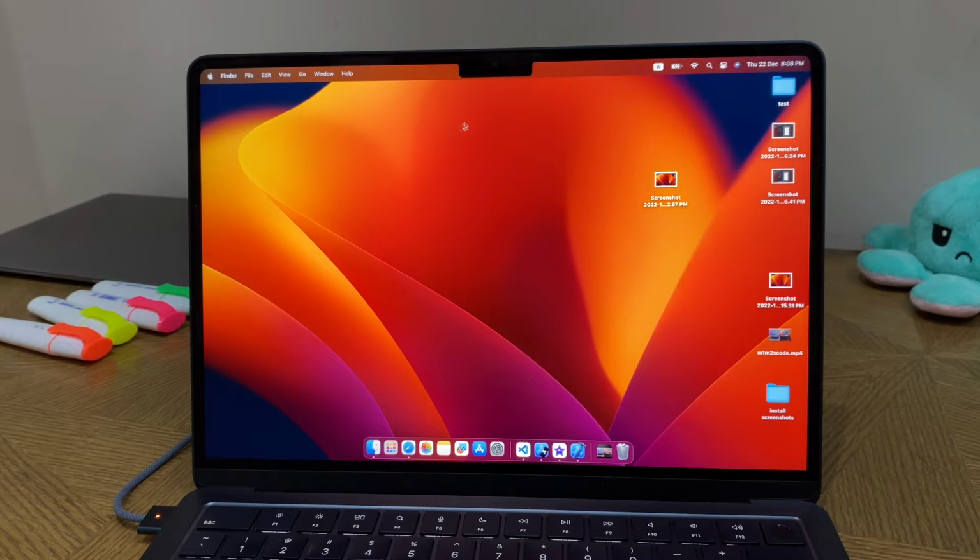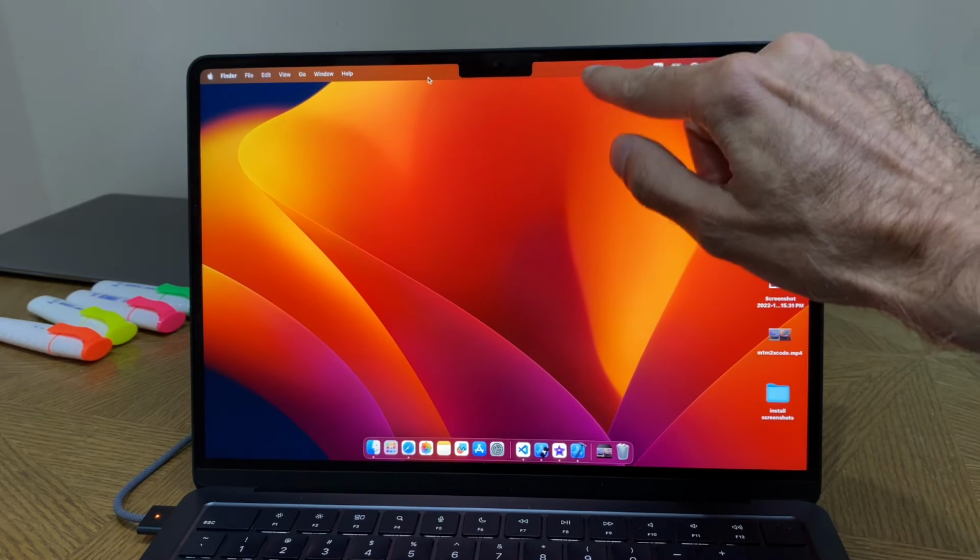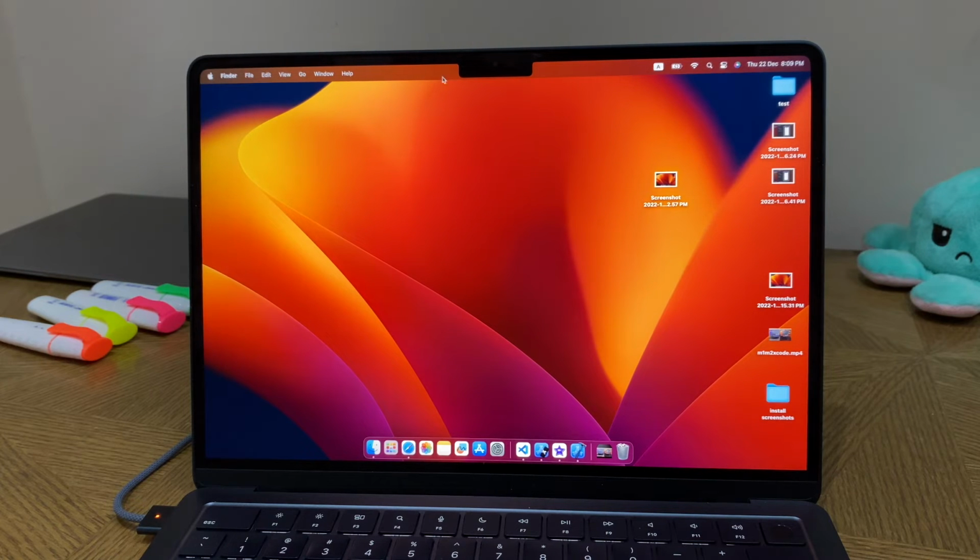Now, the first thing that the notch is for is really the toolbar. That seems to be its primary function. As you can see, the toolbar is even a little bit wider than it is on the older model, so that it lines up perfectly with the notch right here, right? So that's nice, and it's a good use for it because it leaves the rest of the screen and you get a bigger sort of real estate, even if the toolbar is on. So that's all to the good. You do get more pixels that way.